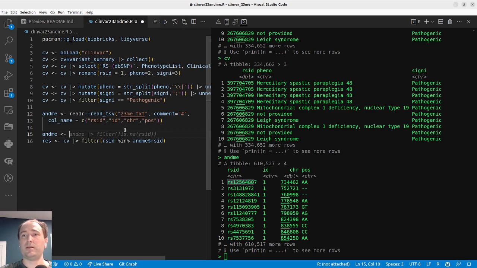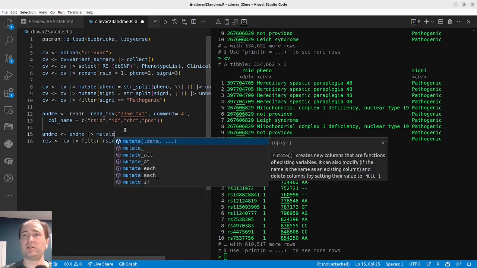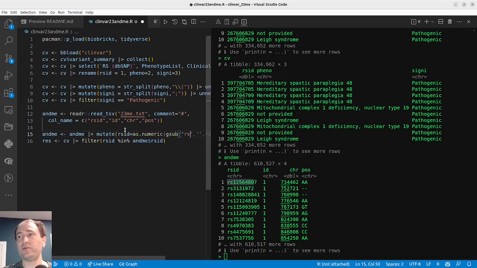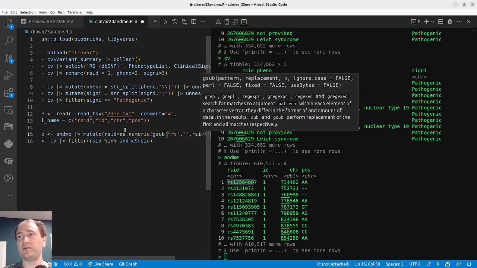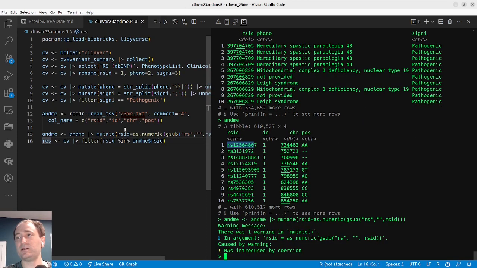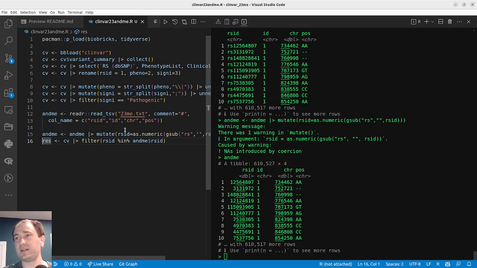And we'll just say mutate RSID equals as.numeric, and we'll just remove RS from that column. It looks like we have a few NAs coming in there, but it looks like that did what we wanted. We'd have to look pretty carefully about what these tables really mean, but it looks like we should be able to join these tables now and maybe build a report out of the results.